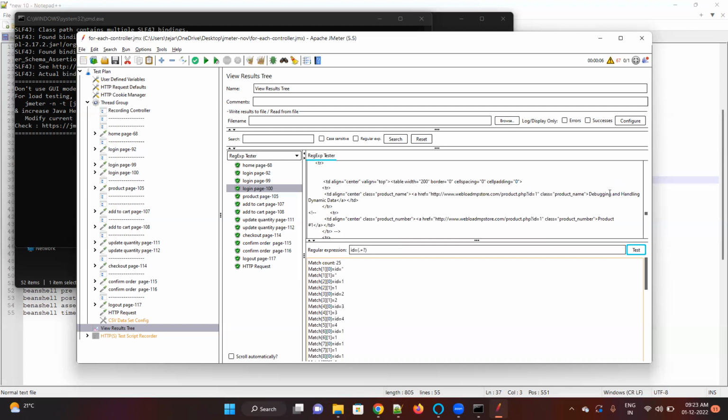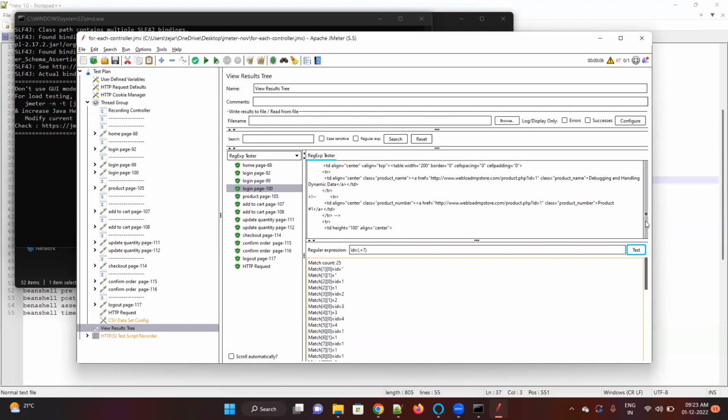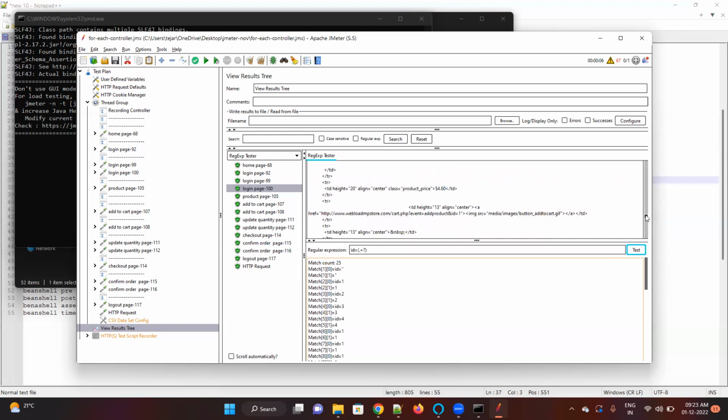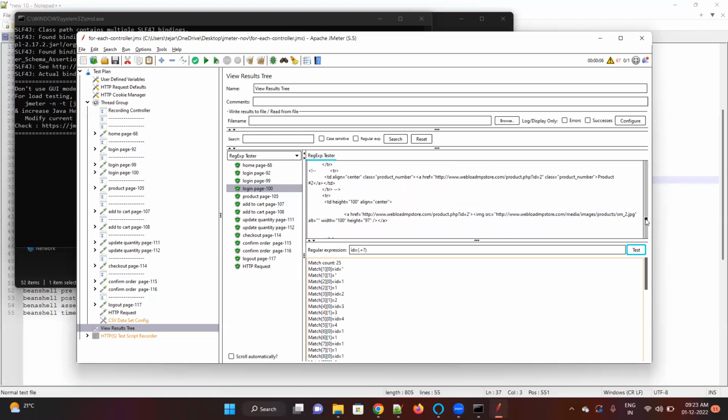So let's try to get an expression. This is the only difficult part: how to write a proper expression. Let's remove this 2 with dot plus question mark.